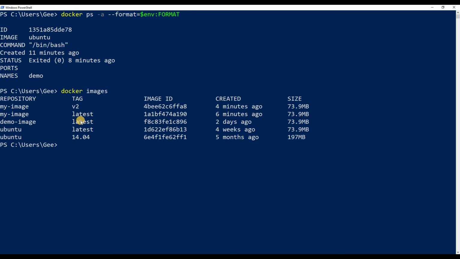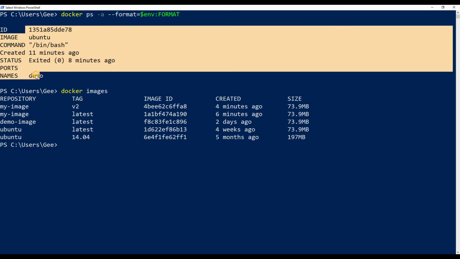The way you would manage it, obviously you want to remove all the ones you have that you're not using, but I'm talking about naming convention, okay? And we're going to be using this tag. Now, by default, if you don't give it a tag, it'll always give you the tag latest. And we've been doing it. Let's see right here. Look, check this out. I have a container that is stopped and it's called demo.